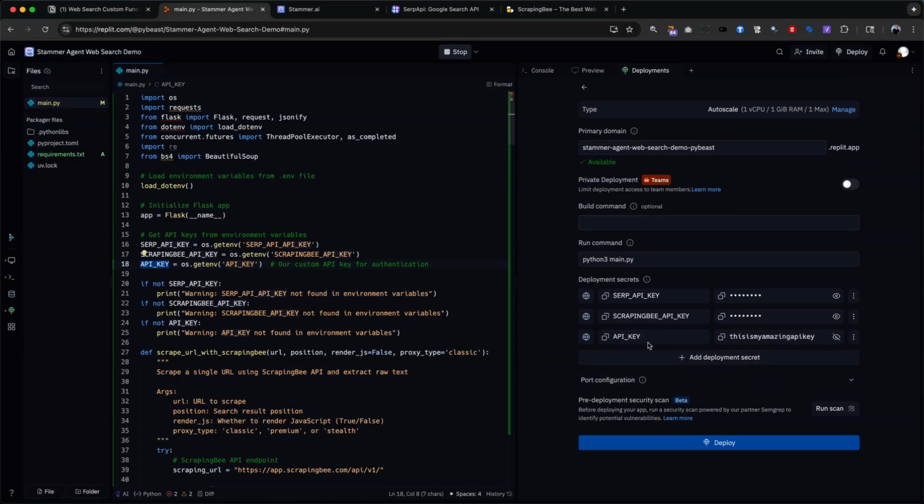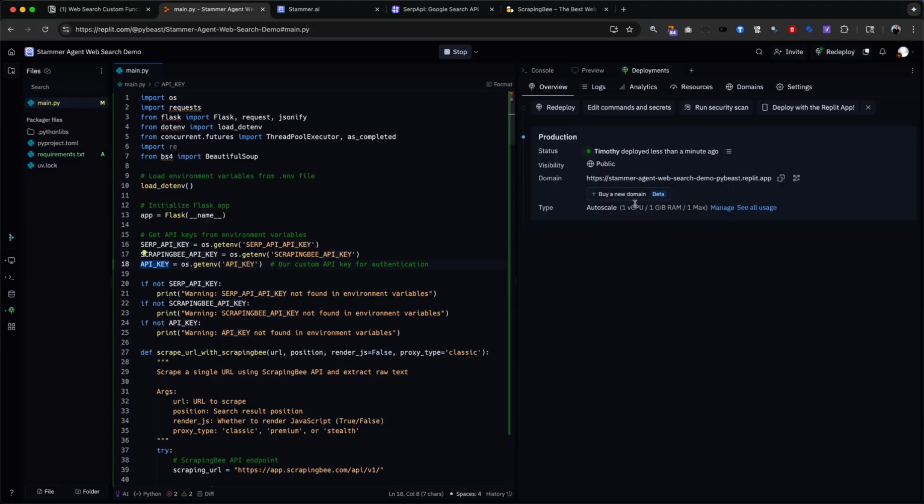Now I'm going to delete this example right after this tutorial, so I don't mind showing this, but obviously do not share these keys with anyone else. Now what I'm going to do is click on deploy, and this is actually going to deploy the application. And then we are going to get to testing this middleware.